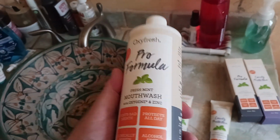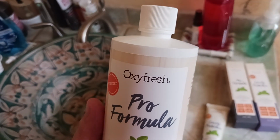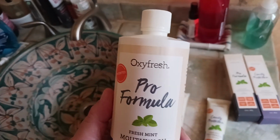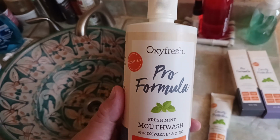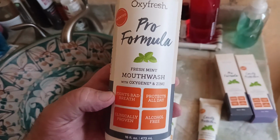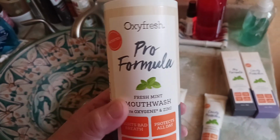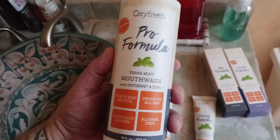Also a good thing to keep with you on the go. Let's say you're working in a corporate environment, or wherever you work, and you had a big meal, and maybe due to time constraints or whatever reason you're not able to brush your teeth. This would be a good thing to carry with you so you can have that fresh breath. I'm Italian, so garlic, shrimp, garlic everywhere. I try to keep my breath as fresh as I possibly can, and I try to brush my teeth after every meal. Sometimes that doesn't happen. Sometimes I'll eat something, wait an hour or two, and then have a snack, especially in the movie industry. So this is a good thing to keep to give you that freshness, at least between brushings.